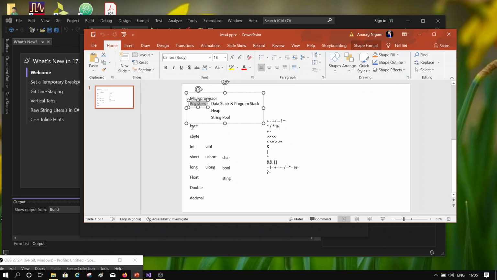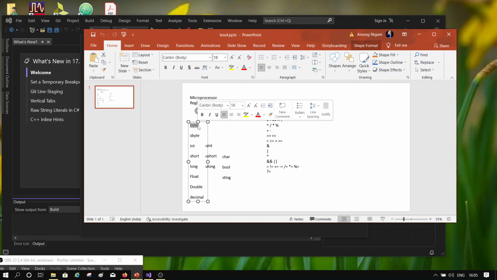Okay, so what are the various primitive types which we are going to see? The 8-bit primitive type is a byte. So a byte can be a positive number, so it can go from 0 to 255, right? SByte is a signed byte which can have negative as well as positive numbers, so the MSB is treated as a sign bit. That means that the lowest number can be -128 and the highest number can be 127. So in all there are 256 numbers, right? So it also uses 8 bits.